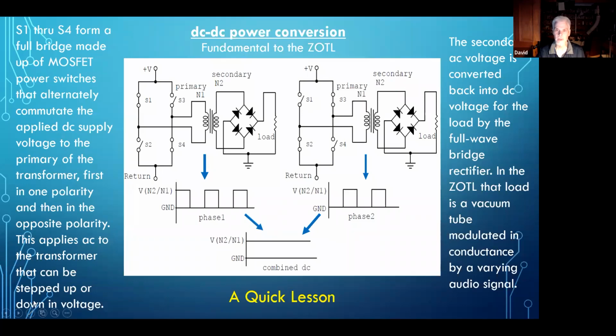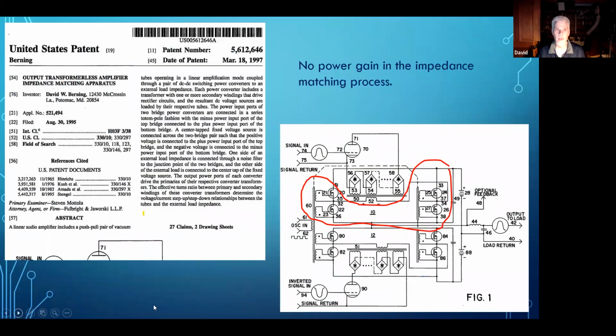So that's just the most fun. There are many different topologies of DC to DC power conversion, but this is the one that I use in the ZOTL. This is the patent that was issued to me in 1997 that covers the ZOTL. And I'm just going to read a little bit of the abstract.